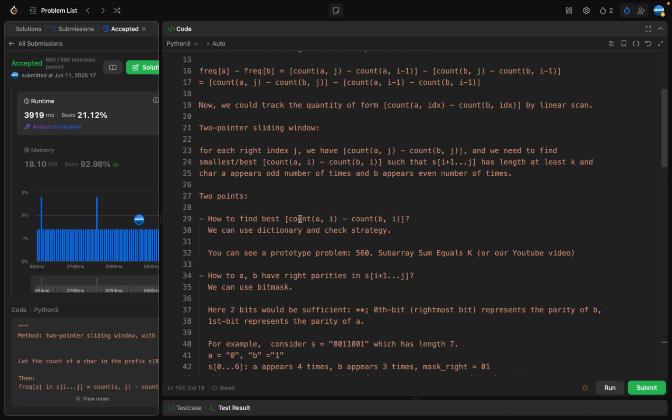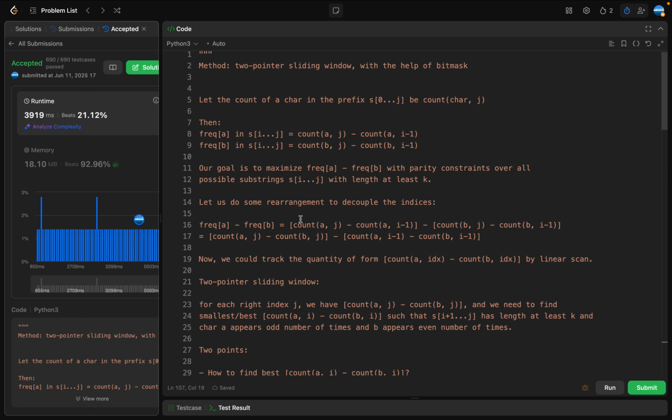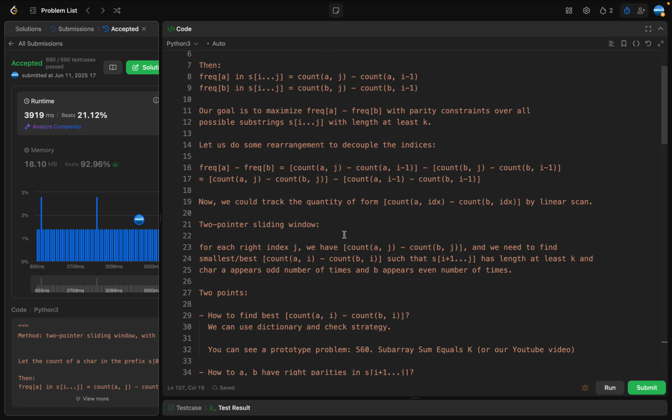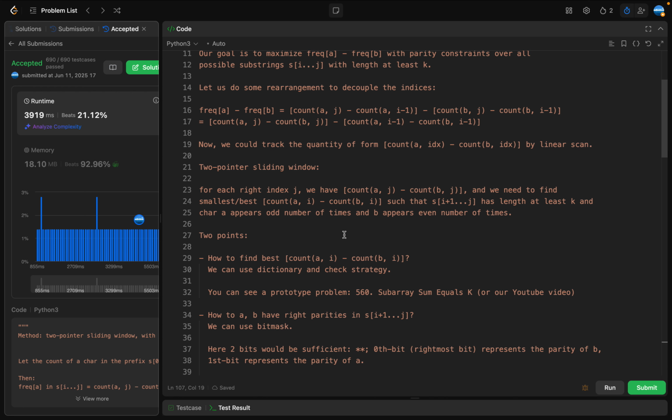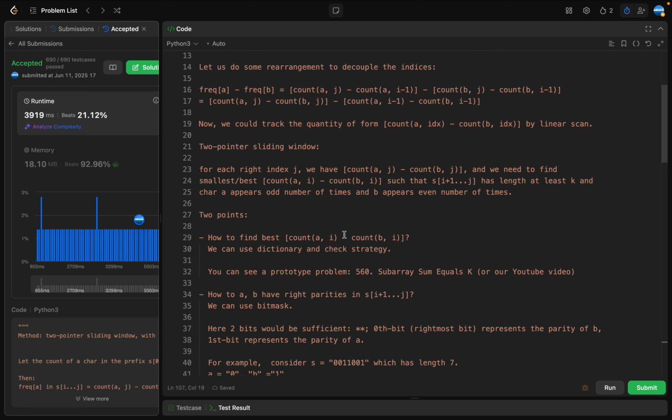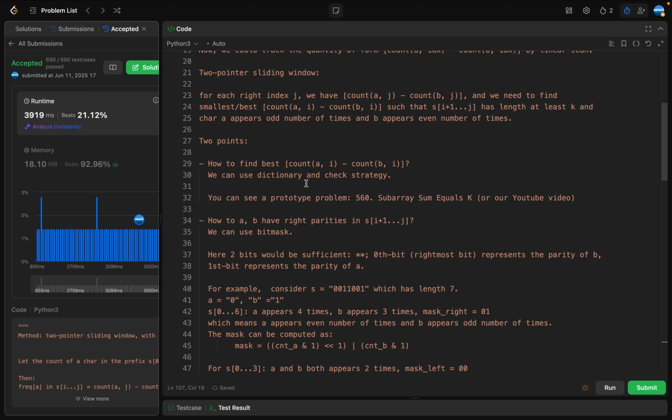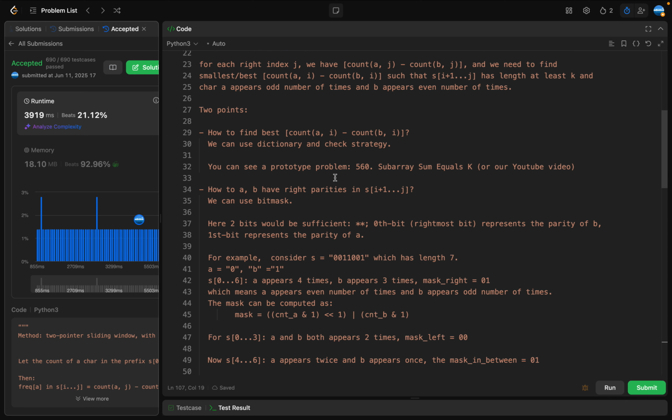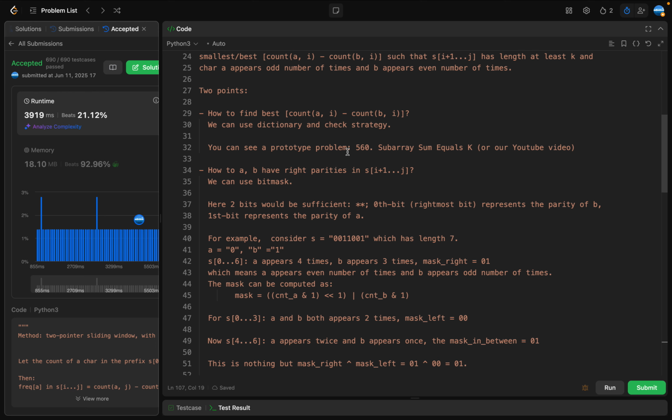So one thing I want to mention is that the decoupling is very crucial for enabling us to use the two-pointer sliding window method. And another thing is that we use dictionary and check to do the task. So if you haven't used this kind of trick, you can look at problem 560.